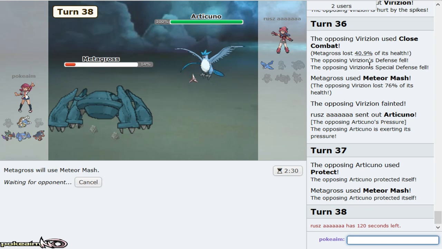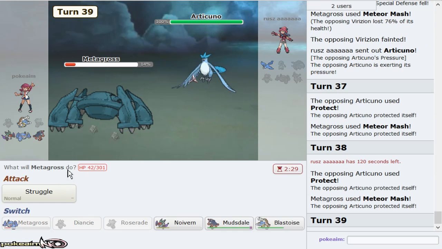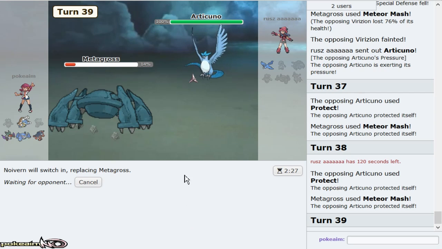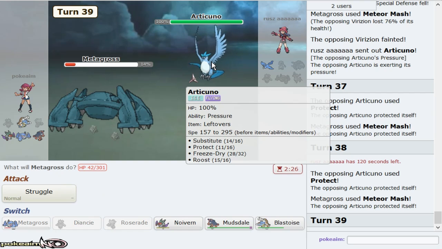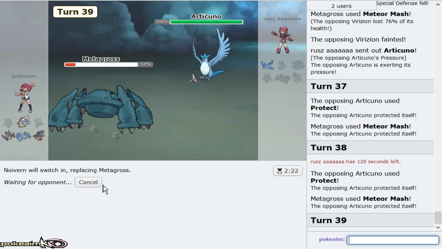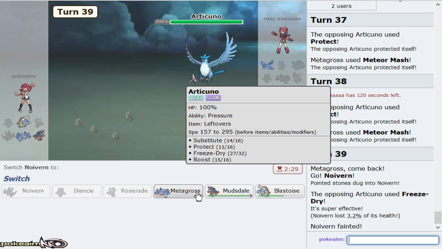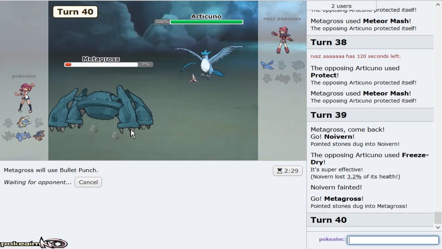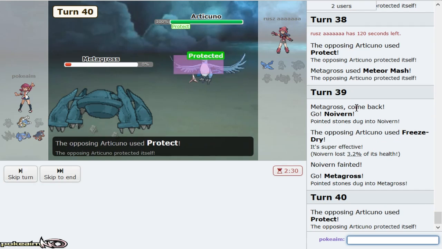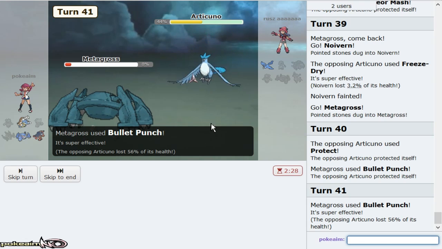What if he is just faster than me, man? He might be. Yeah, but I'm just gonna go off his choke and have him sub. Of course he gets the double protect. What a game. Yeah, I mean, Bullet Punch still does a ton, I bet, but that's just so annoying. Nothing.